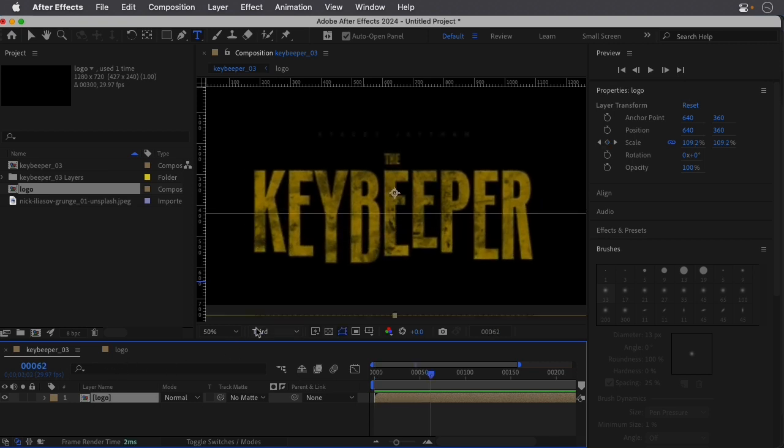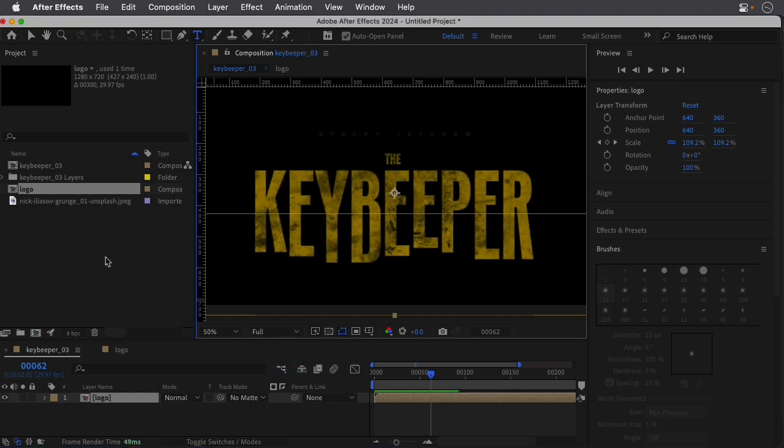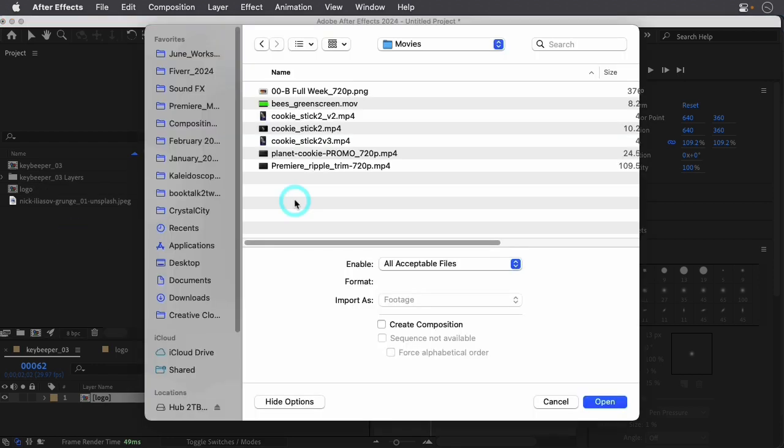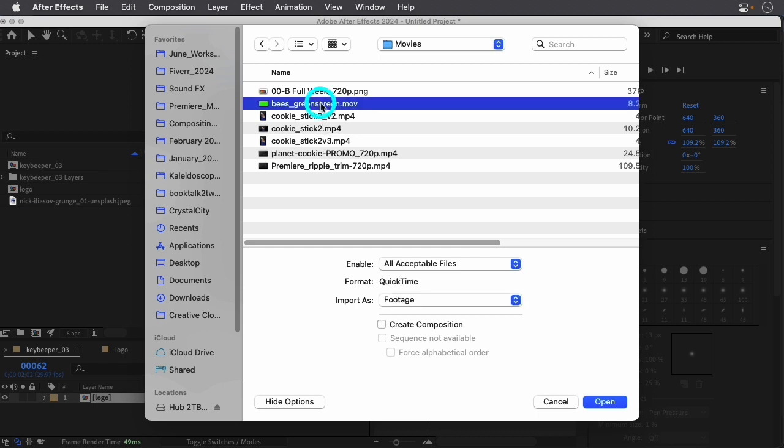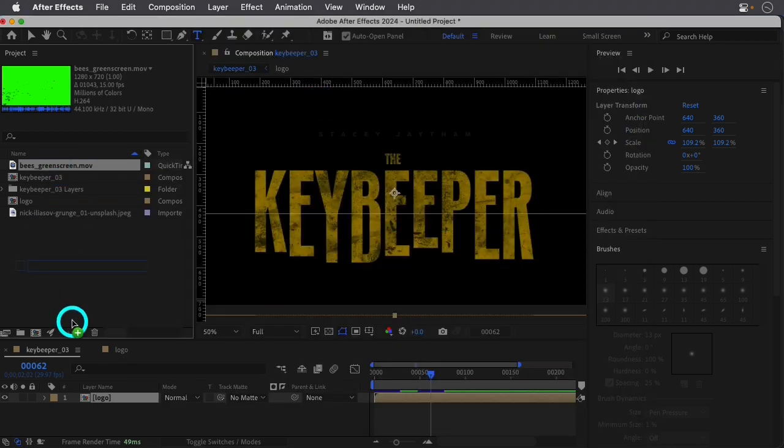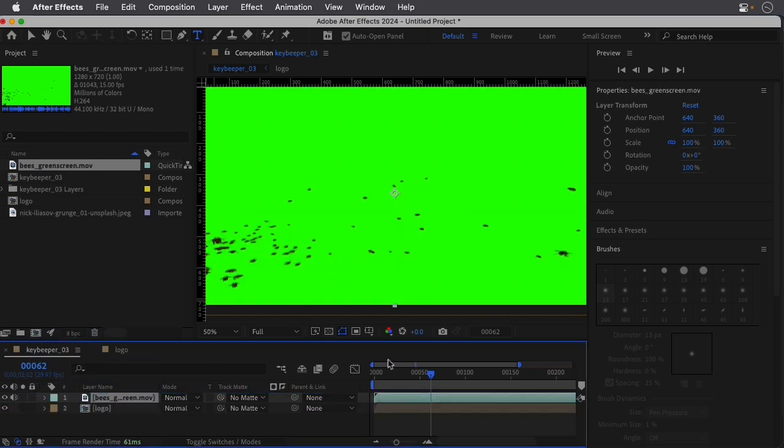Even though this is called the KeyBeeper, technically we could add one extra little thing here. I did go online and just did a quick search, and I didn't find a free one, but I did just kind of do a quick search for different images as far as bees. So I can bring in a little bee green screen here. And if I pull this on top of everything, looks good. And what you would do if you can actually find something like this, I'll leave a link to where I found this.